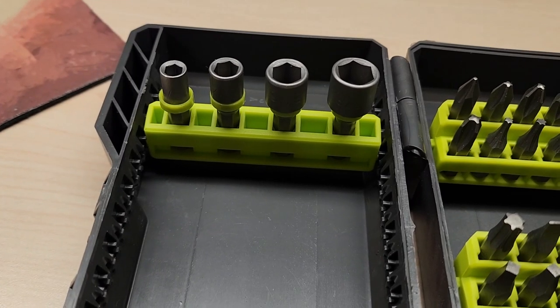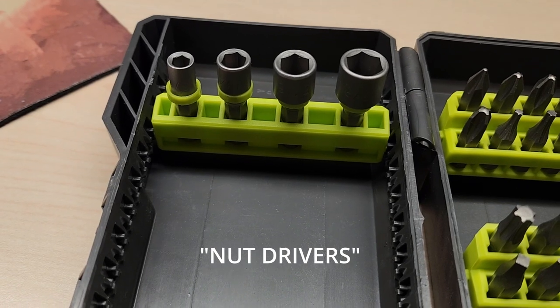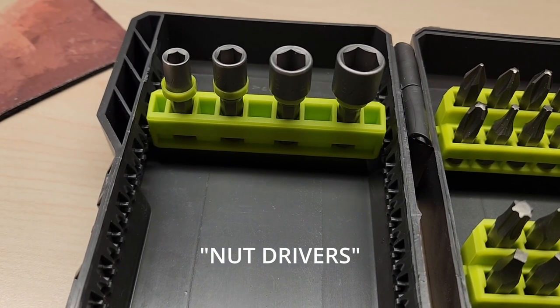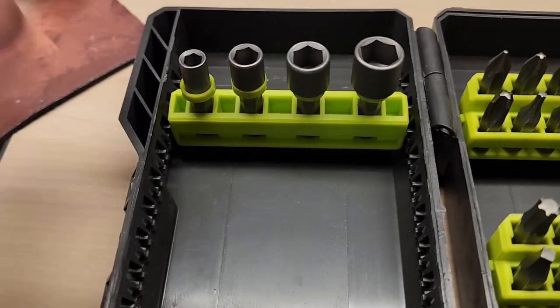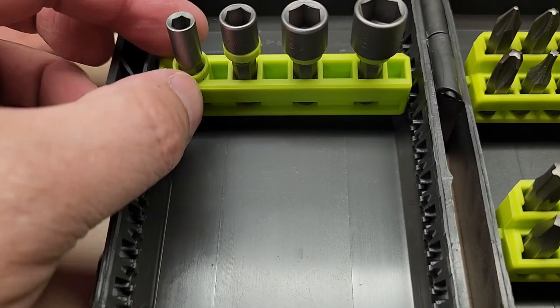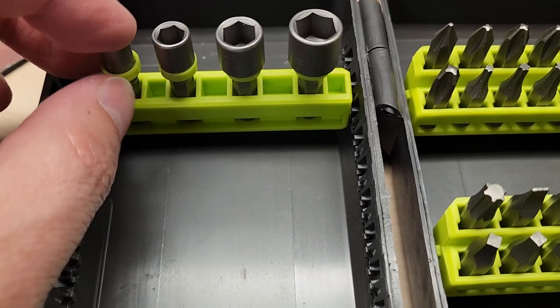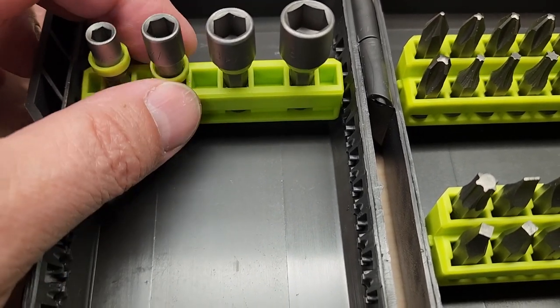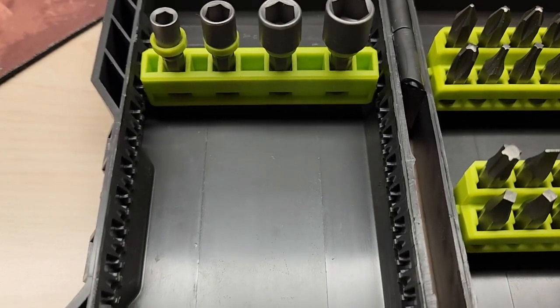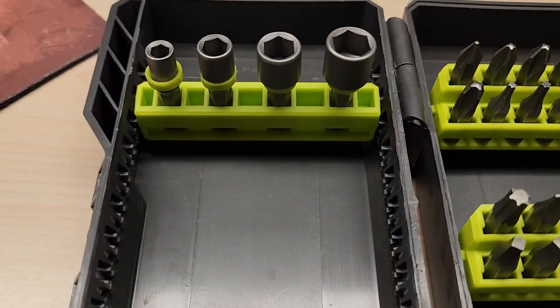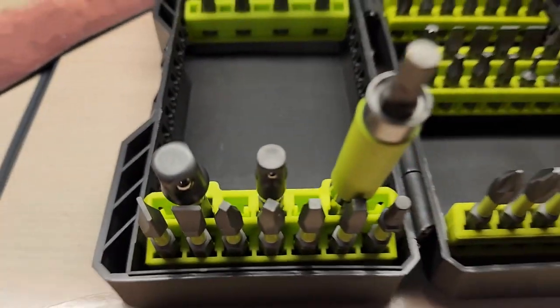Then we come over to our hex-shank socket drivers. And we've got an 8/16ths, a 5/16ths, a 1/4, and a 3/8ths. I will say that these bands, especially on the small one, they can slip off. I like them for the high-vis, but man, these bands, they all slip off a little too easy. So you may need to get some adhesive if you want those to stay on, or just take them off, it's up to you. But they all have them, and you can do with those what you want, obviously.